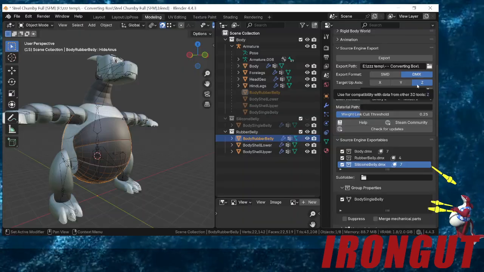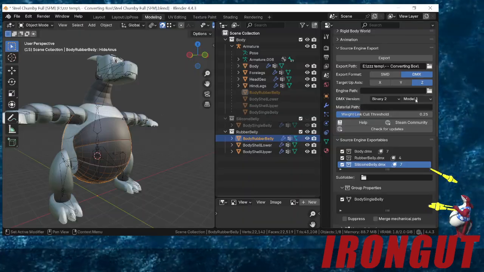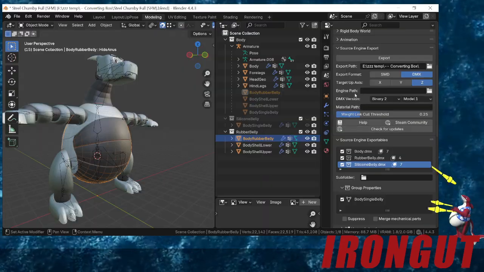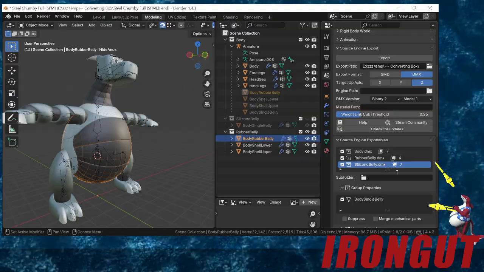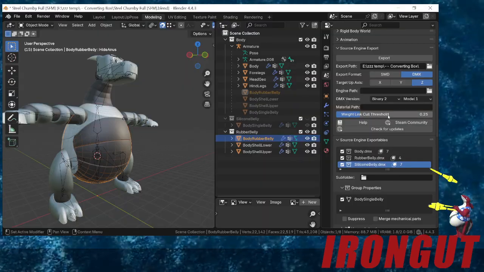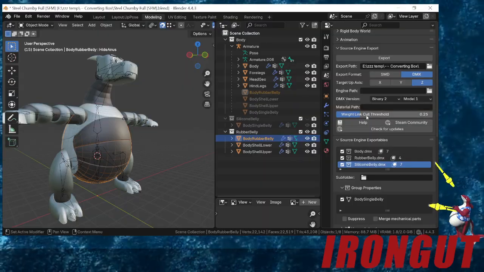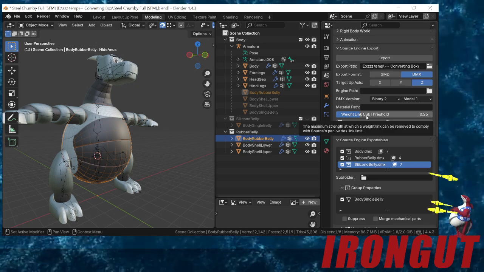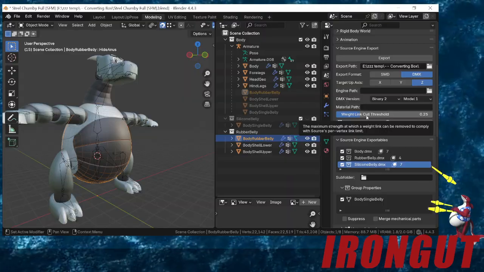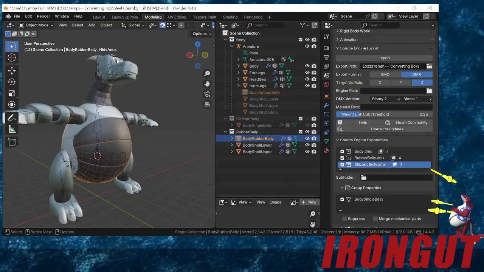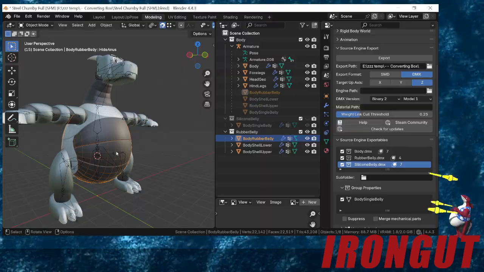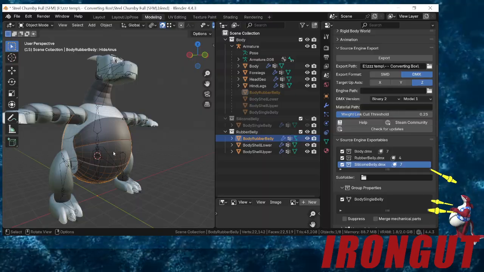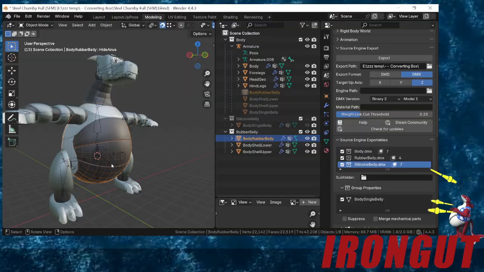Our target axis is set to Z, which is your regular up axis. That's totally fine. Weight link cull threshold. This is an important one. The way that Source Filmmaker works, it has a very stupid restriction: any vertex cannot be weight painted to more than 3 bones.